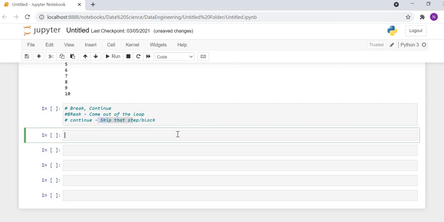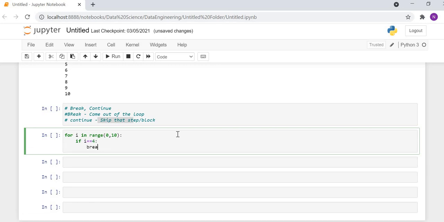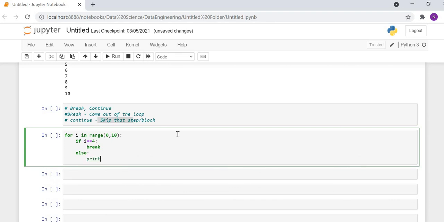So an example is, suppose for I in range 0 comma 10, if I equal to 4, I want to break, I want to come out of the loop, else print I. So what does this break mean?